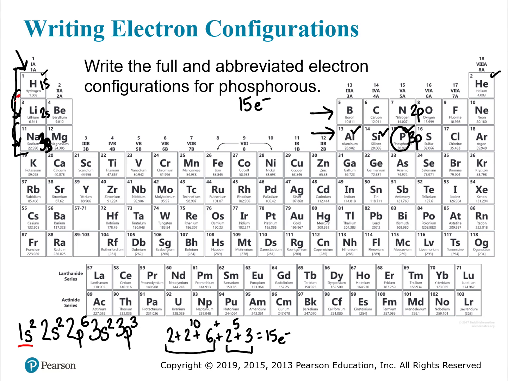Then we move to the second row, which is the second period. We're still in the S block. We can only fit another 2 electrons there, and we've got a total of 15 to place. So we can add another 2 and be safe. So we fill up the 2s with 2 electrons.